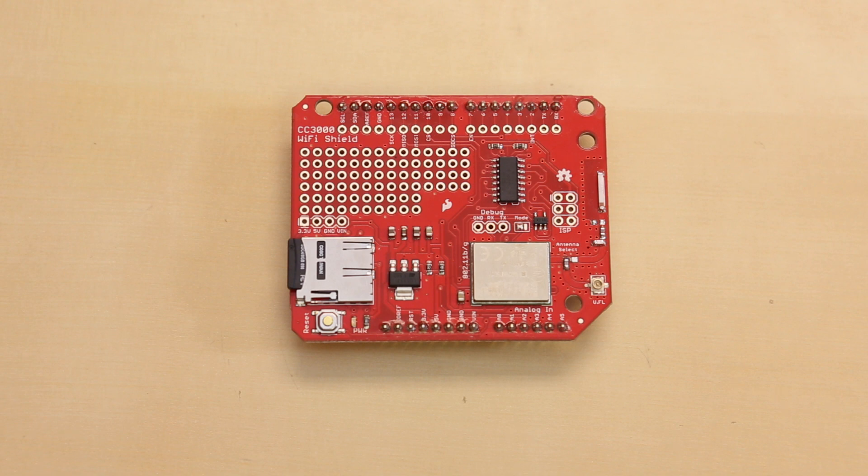Next up, we've got a new module from TI. I've got this guy here. This is Sean from Engineering. We have the new TI CC3000. Sean, tell me what the CC3000 is. Well, the CC3000 is a module from TI, like you said. It is a Wi-Fi module that allows you to connect to an access point and communicate to the module from any microcontroller, such as an Arduino, using the SPI bus.